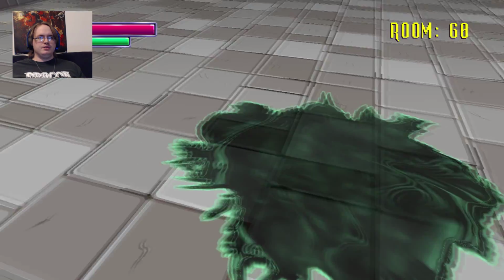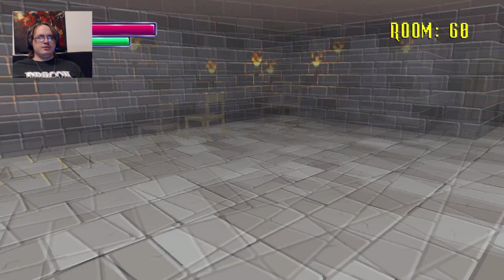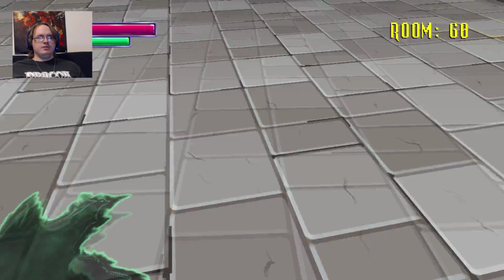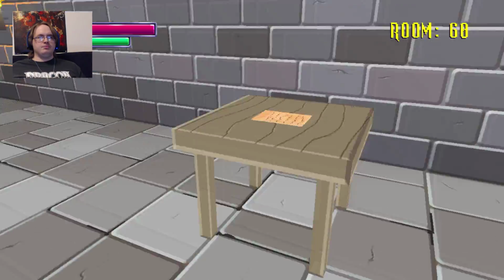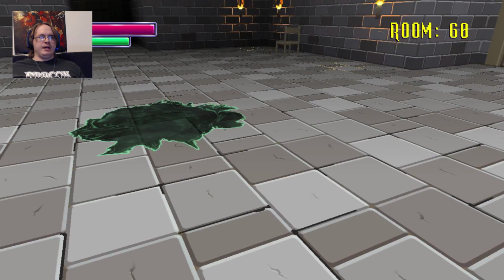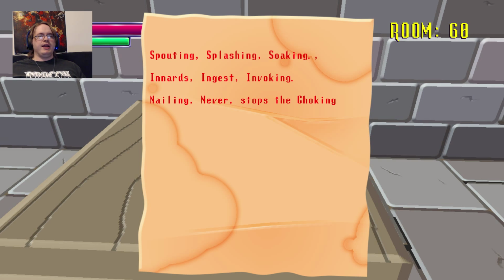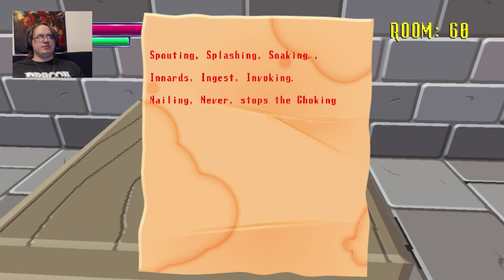It's a puddle. So I spilled some shit. And I dance in it. Oh. Wait, is that the ink he just like barfed up or something? Spouting, splashing, soaking, innards, ingest, invoking, nailing, never stop the cocking? Choking!